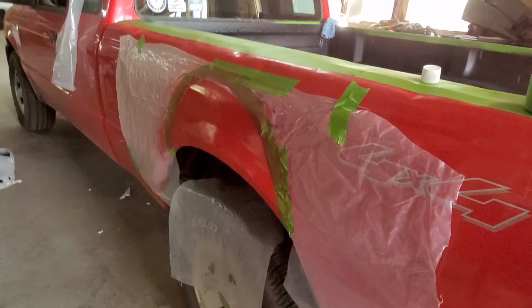While we're giving that paint a little rest to dry, we painted this whole rear section. It was looking good, and then I realized that they swapped out the original hardware for longer screws that accommodated this plastic cover, and I did not think about this prior, and I do not have a set of socket screws on hand, so we had to throw this plastic piece back in, or else it was just going to be a floppy mess. Now I'm going to probably go ahead and order it, let them know, and swap it out. Maybe even before this paint dries, I'll be able to get my hands on a set so we can take this plastic off and not even think about it, because it looks way better with that spray-on bedliner.